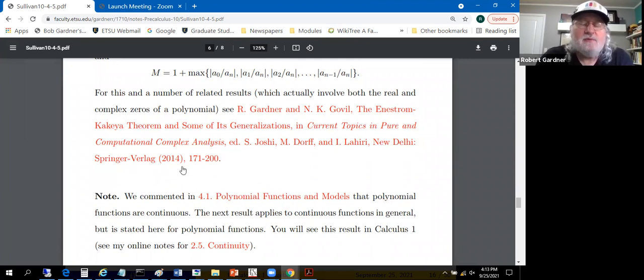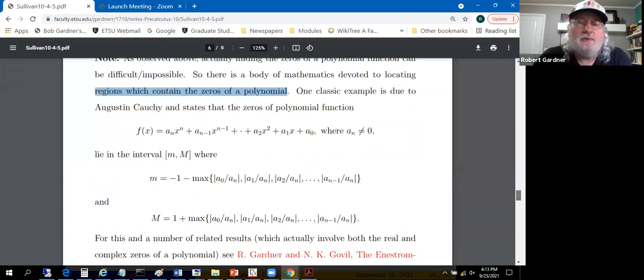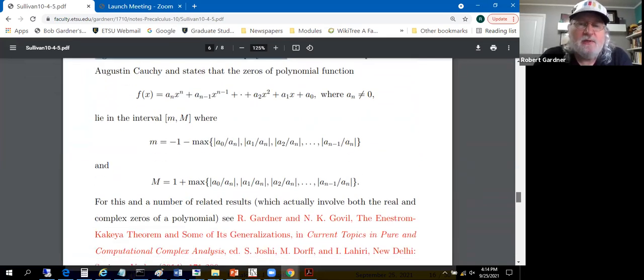This is a little dated from several years ago, but it shows you that, yeah, this finding zeros thing is pretty involved stuff. It's still an area of activity in mathematical research until today and tomorrow and beyond, no doubt. But just a little side comment on that, and a cute result. This result of Cauchy's is way easier than all that stuff that we did.